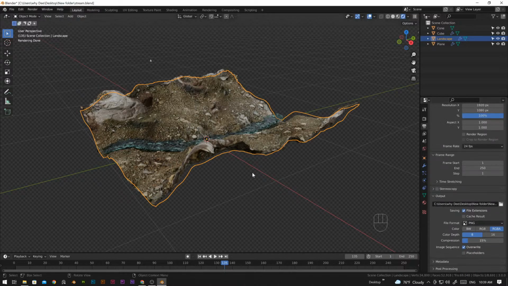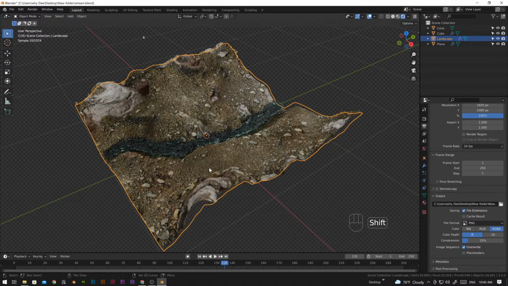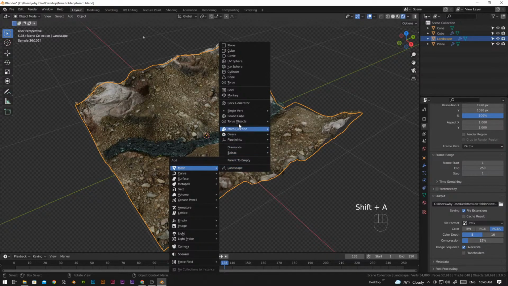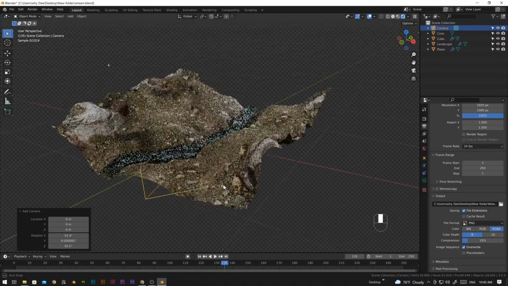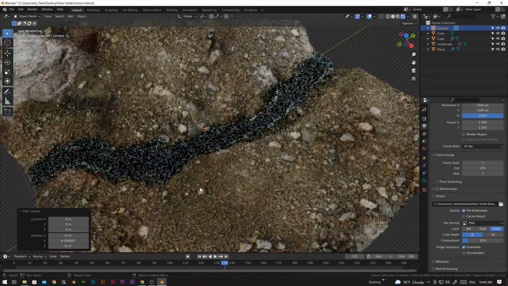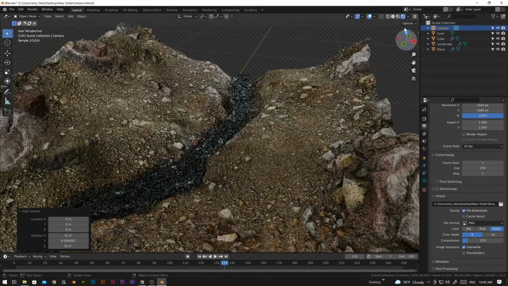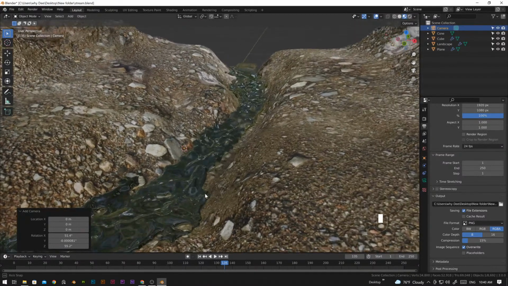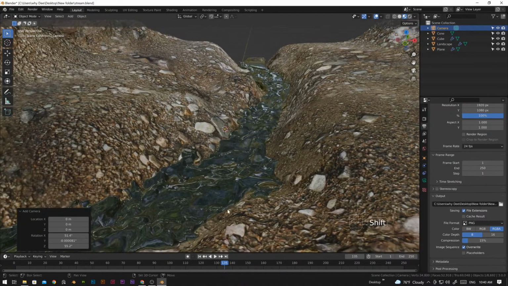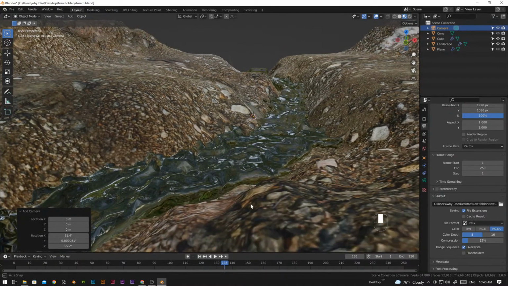And that's it. And now we're going to add a camera. To add a camera, press Shift A, go to camera and add camera. We're going to select a view where we're going to show the water flowing, maybe right here.